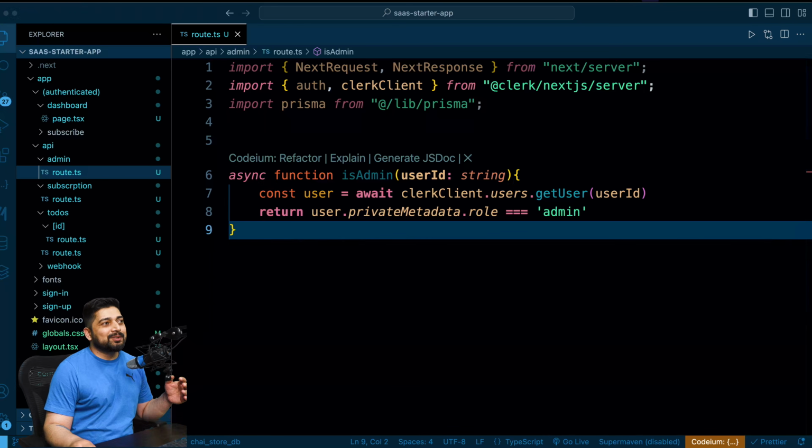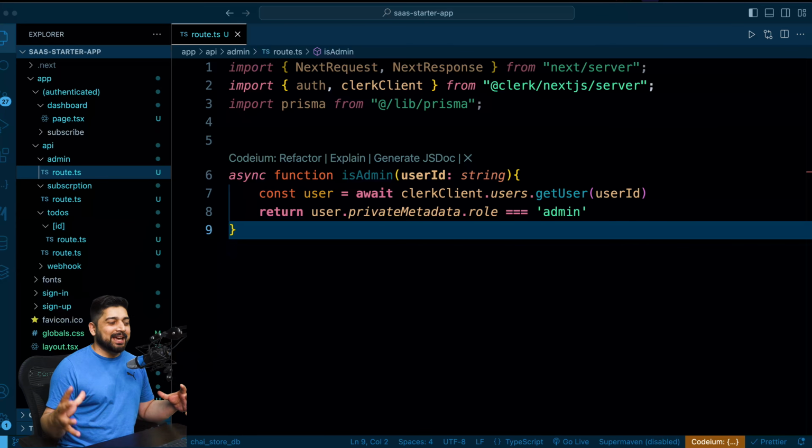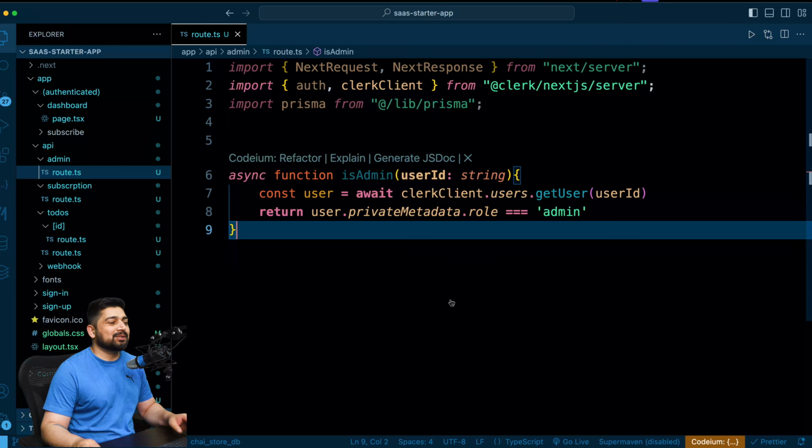So I told you, it's really simple. Once you understand the Clerk mechanism and ecosystem, it's much easier to actually deal with that. All right, so this is the basic. I just want to discuss briefly about that. Now coming back onto the part. So go ahead, write all of your methods, get, post, and have more of this.